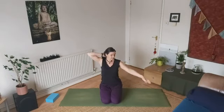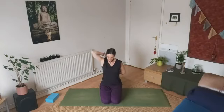So rotate and bring. So we're turning the hand round so that the back of the hand is on the back. Yeah, so we've also, as you can see, rotated this shoulder as well. So what we're doing here is I want you to take hold of whatever it is you're holding in both hands, not very tight because we're going to be moving the arms, keeping that rotation in the shoulders.